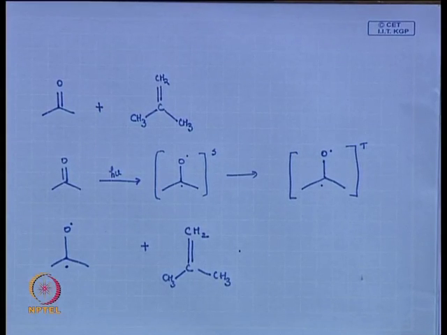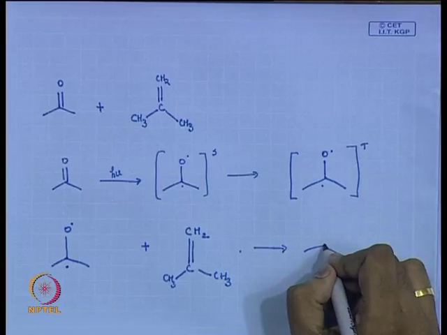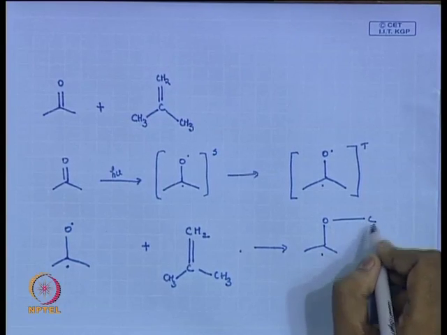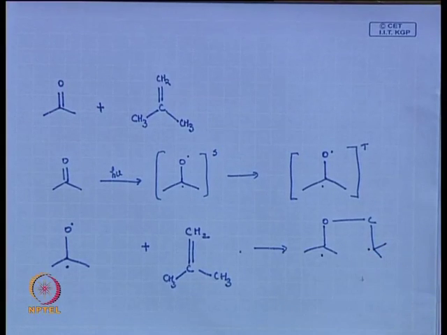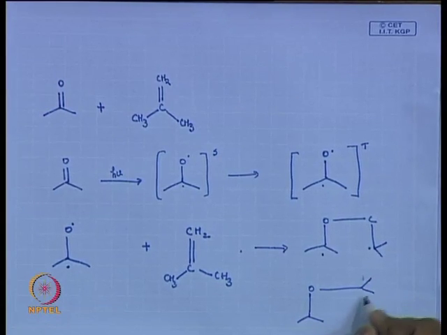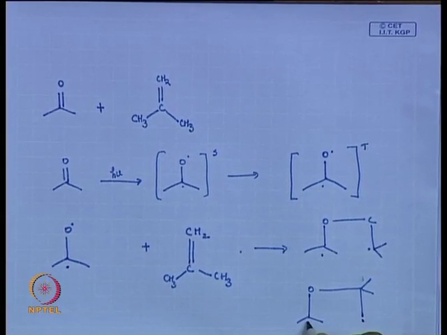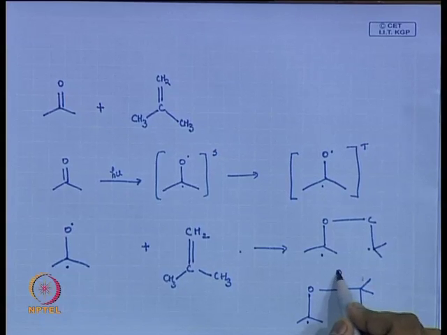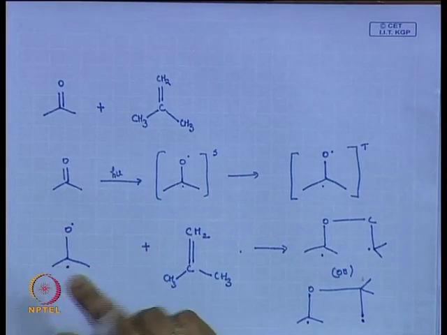Okay. Now, you have an alkene and you have your O dot and C dot, right. So, you know this reaction because it is very clearly shown that it should be an addition to your pi system, right. Now, how is this going to add up? Your O can take an electron from C, okay, and I can get this product, or I can also get the other. I can get any of these.